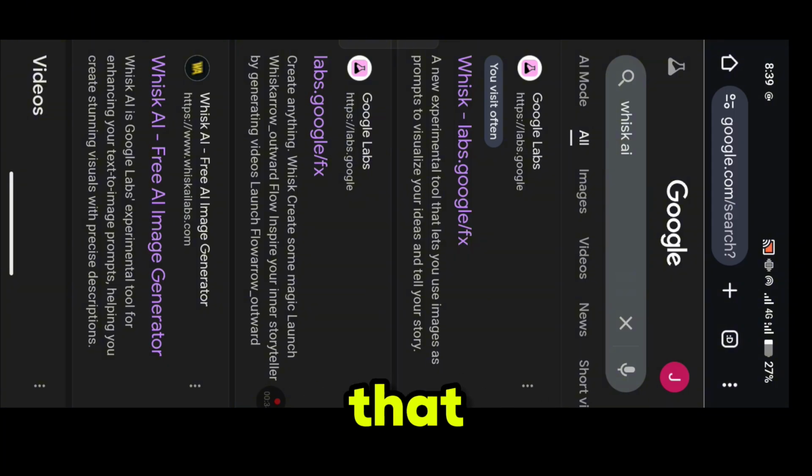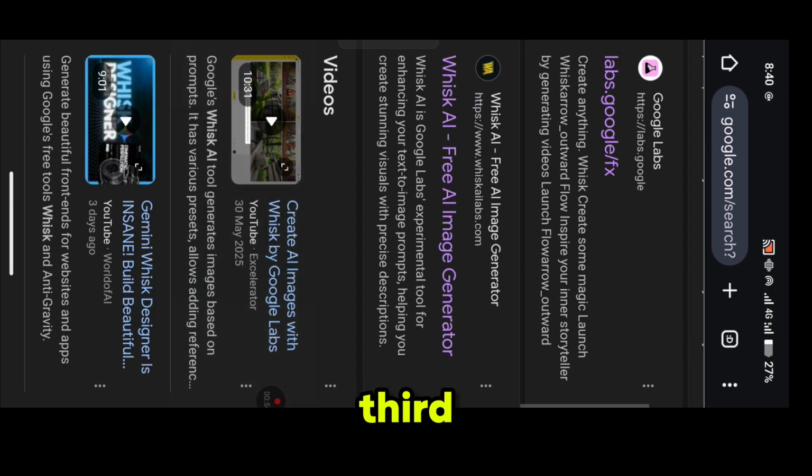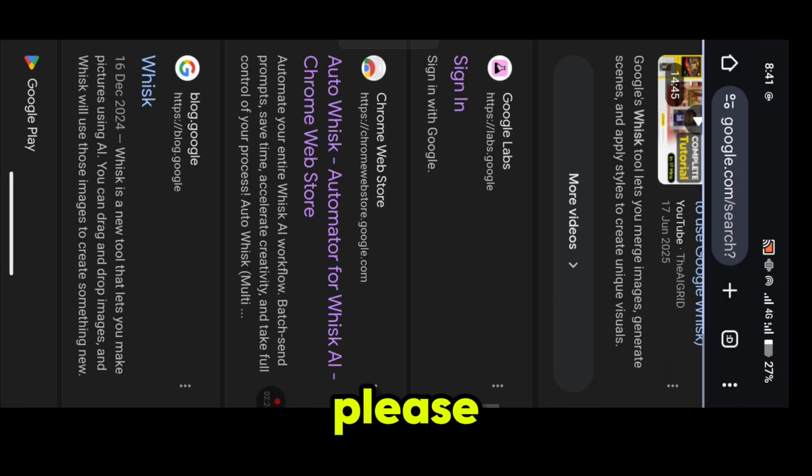Different in the sense that you have to sign up, right? If you'll be able to navigate it, it is not that difficult. You just have to sign up and accept their policies and all that. So you can click on any of these, the first one, the second one, not this third one, skip that please.